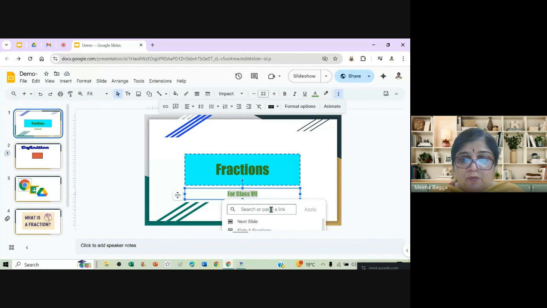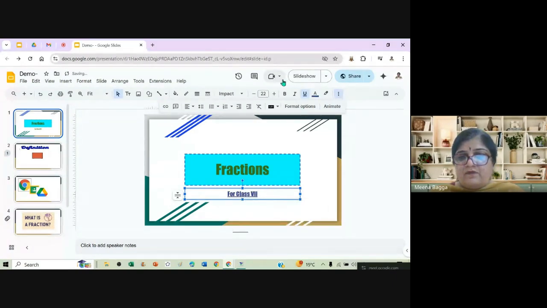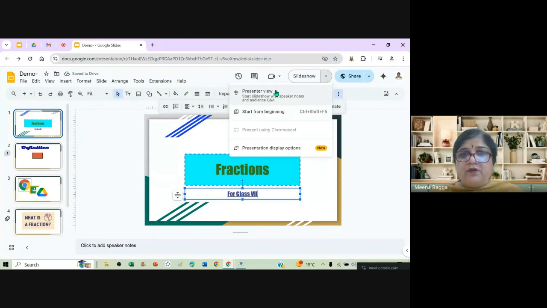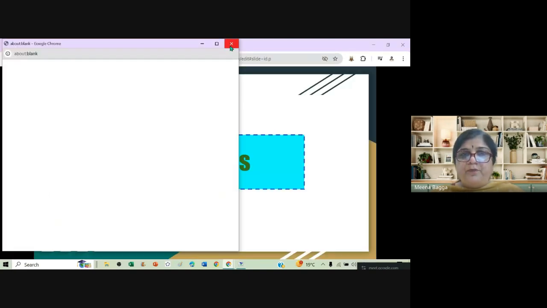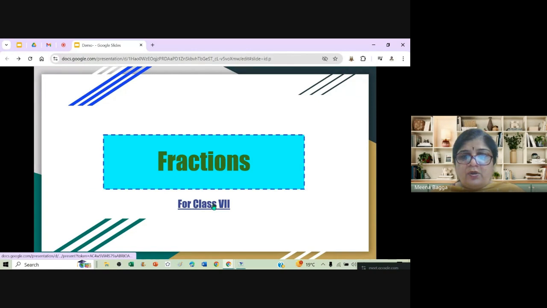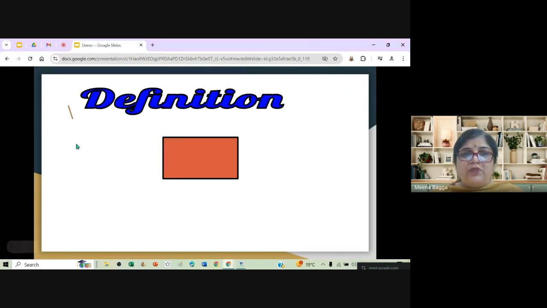Let's put the slide. Let me just choose slide 1. Not allowing me. Slide 2. Yes, slide 2 is there. Let me just show you how it will work. In presenter view, when I click on this, it will take me to that slide.